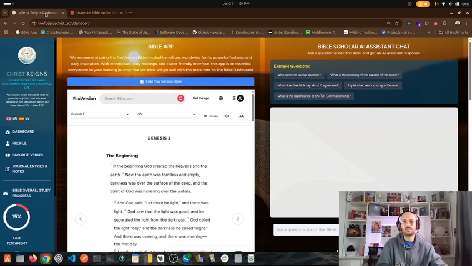So it's a very simple dashboard. There's a lot of different Bible software, and very sophisticated ones like Logos, for example. But this is meant to be simple for anybody to use, all ages. It just makes it easier, in my opinion. So that's the reason why we wanted to create this. So basically, going back to the Bible.